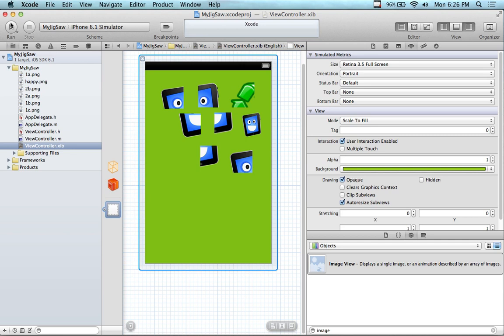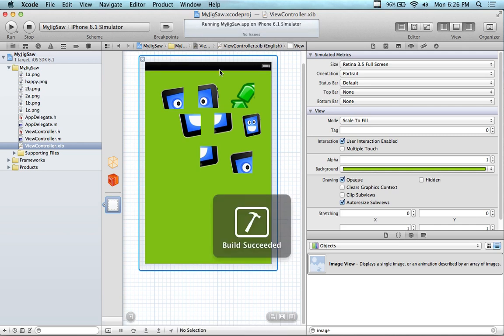If you run it right now, you should get the images showing up on the screen, and everything should look normal. If it doesn't, it's probably a good time to stop and start over again. So I always like to test it when I get the UI done. That way I don't have to go back through and do it all over again.